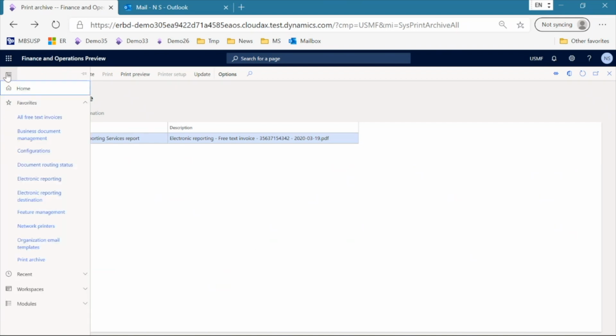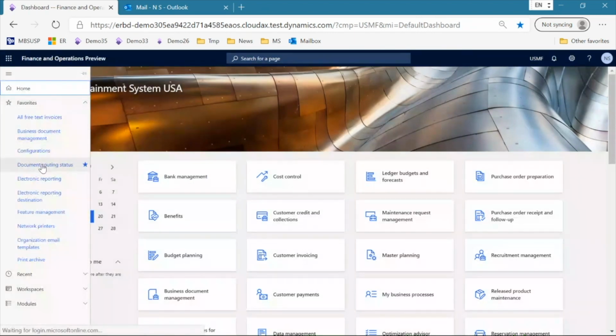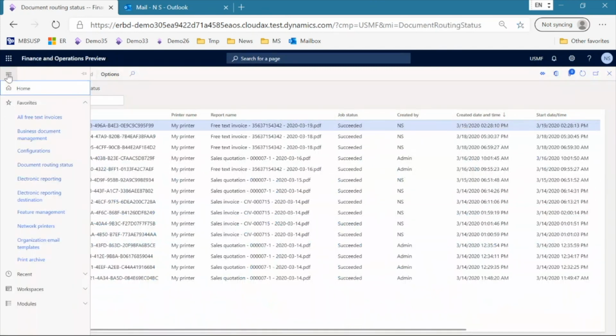And if you go to the document routing agent log, you will see that it contains the document we've just processed. So here it is. So that's how you can support the direct printing of the documents generated by the electronic reporting framework.